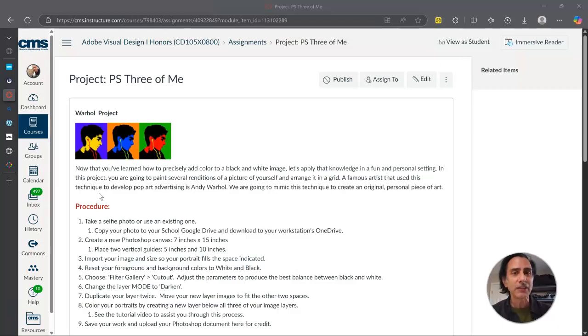Photoshop gives you many ways of doing the same exact thing, and this is just the way that I came up with. I find it to be one of the most straightforward ways, and hopefully you will too.